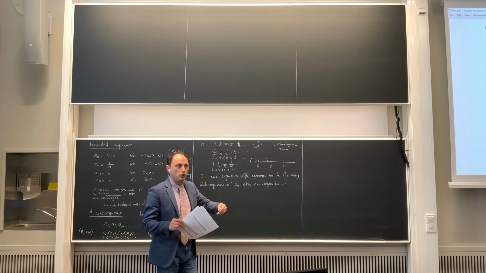Here, n is greater than or equal to 2. Okay, so I give you an infinite series. You take the sequence there and you want to set up a new sequence. The sequence is called Sn, the sequence of partial sums. S1 is by definition the first term. But what is S2? S2 is the sum of the first and the second term. S3 is the sum of the first, the second, and the third. So you make up a new sequence.